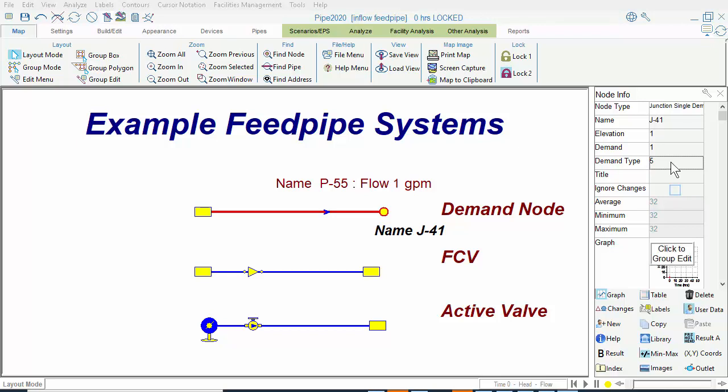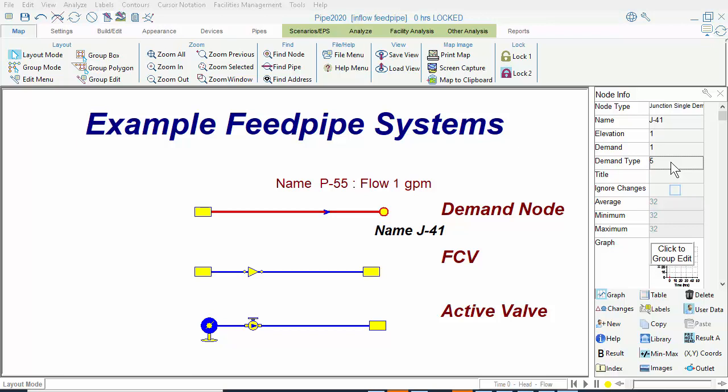Instead, if we wished, we could go straight to the Demand Patterns menu to vary the flow to the tank with time. However, with the exception of skipping the inflow type, this Feedpipe uses the same basic mechanism as the inflow, that is, it relies on a demand value entered in the map area. So the global demand factor still affects the amount of water the tank is receiving.